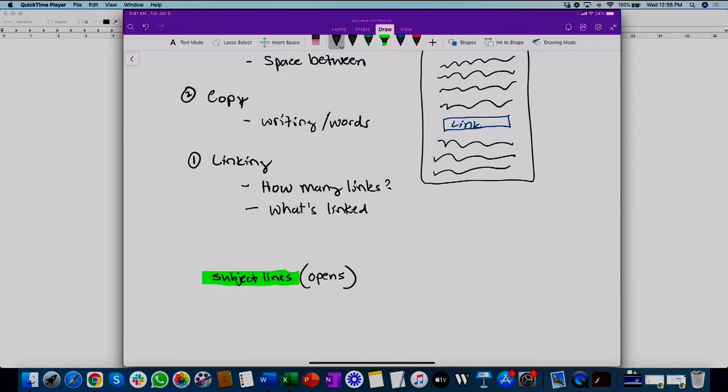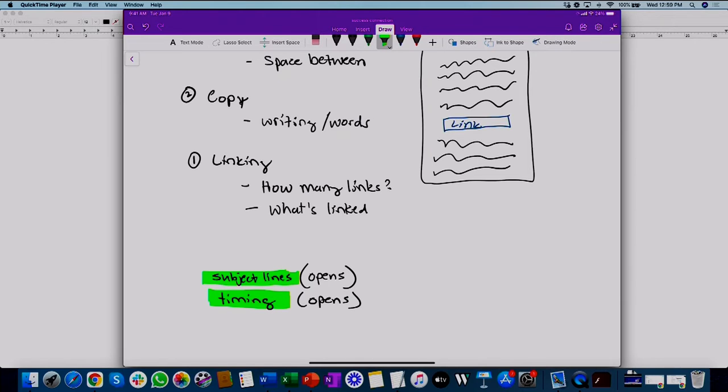Without a subject line being good, you're going to generate far less opens, okay? So subject lines are going to really have an impact on the open rate of your emails because it's the only thing that people see prior to opening. Timing is going to affect your open rate, okay?